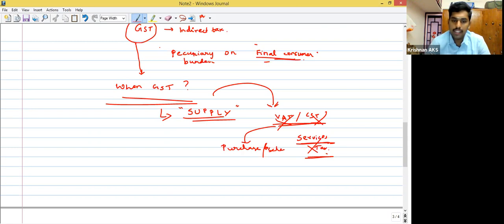Here, under GST, what they have done is use a broad term, a wide terminology which covers everything. Right. Which covers everything, sir. Supply includes your purchase, sales, your rendering of services, everything, right? Sir, we will be dealing in depth with Section 7, the supply. Now, as far as you are concerned, if there is any supply of goods or services, then GST is applicable. Correct? Clear.